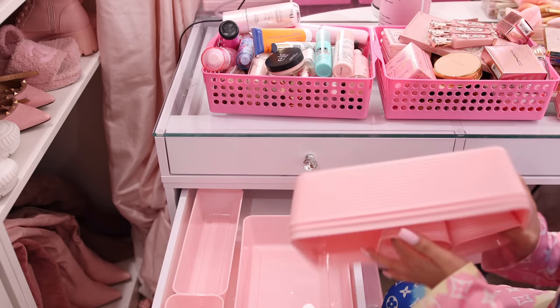Some other lippies I want to add in are my Chanel lippies, the gloss and the two mattes. They're matte, but then you put a gloss on top, so really they're glossy. I can't remember the exact name, you guys, but I love these Chanel lippies. They are so good. This is my favorite color product at Chanel.